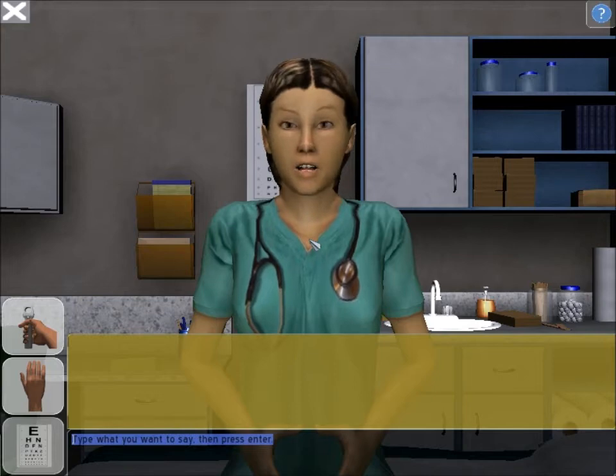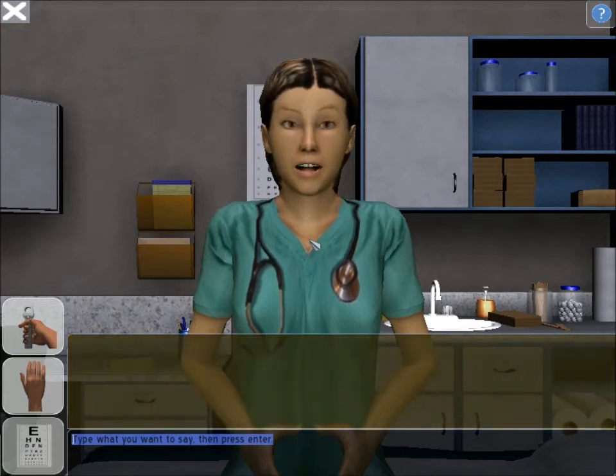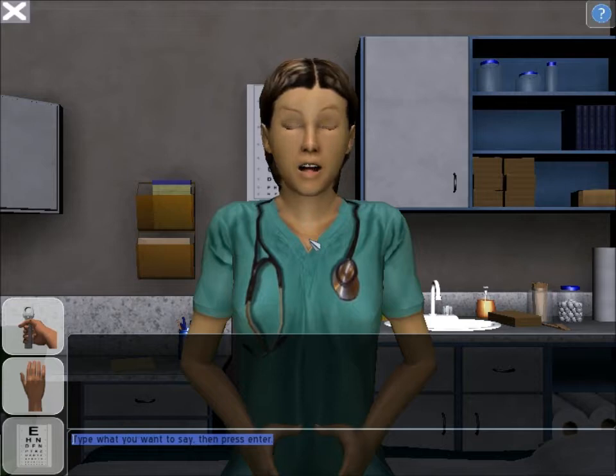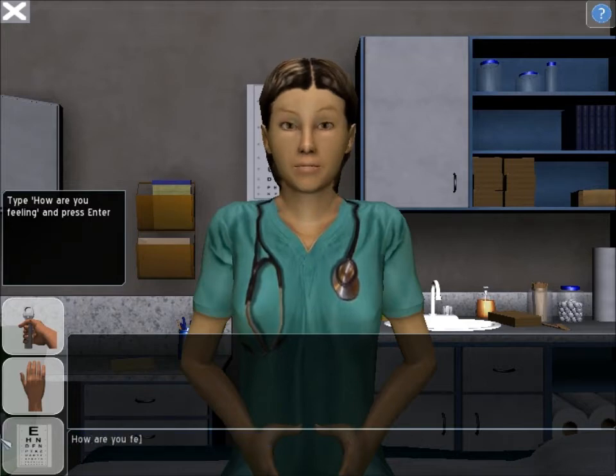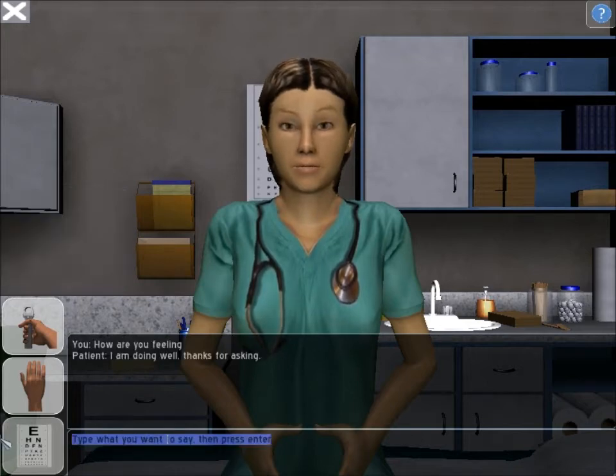When a patient understands what you have said, the patient will verbally or behaviorally respond to your question or instruction. A record of the patient's response will also appear in text format in the upper portion of the communication box. To see what this looks like, let's practice talking. Act as if I am your patient and ask me how I am feeling. I am doing well. Thanks for asking.